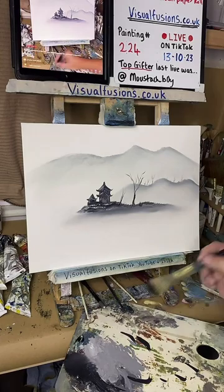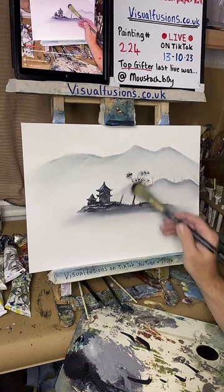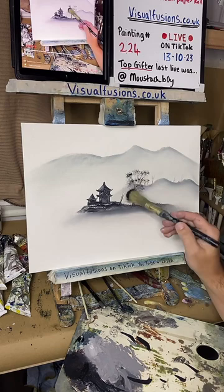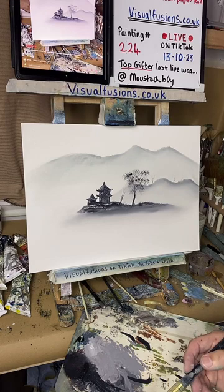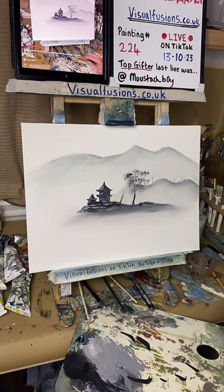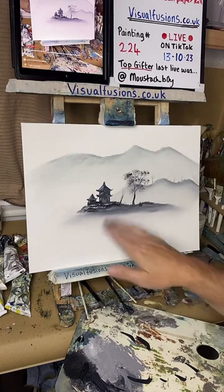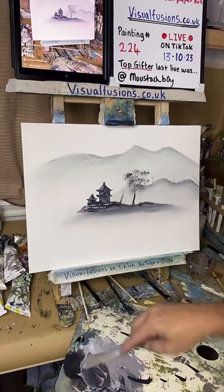Right, little test here. I'm just going to test. Very delicate little tree. Look at that. I like how this one's turning out, actually. I might keep it. Oh, I can't. I've got too many. All right, well, I'm quite happy with that. We can do a little water line. We can reflect that into the water. This is going to be fun. I like doing reflections, so we're going to reflect that in the water. Let's just think if I want something over there. Maybe there's a bit of... I'll try and make a mid-colour. And maybe just have something coming down.